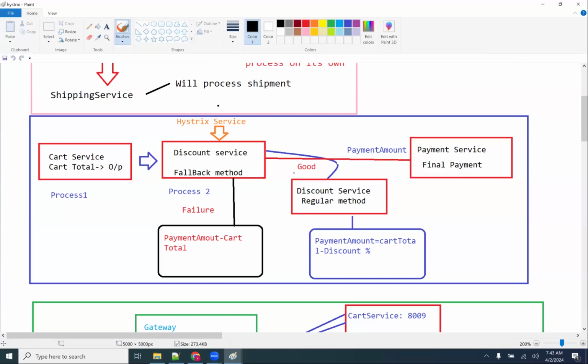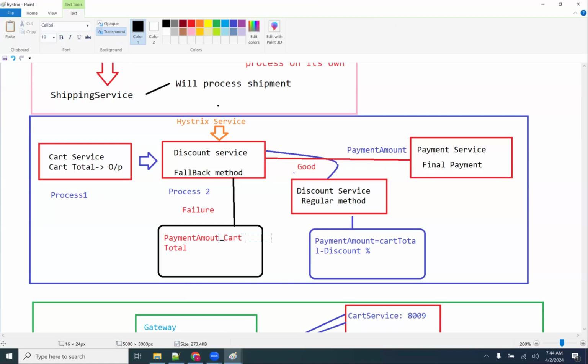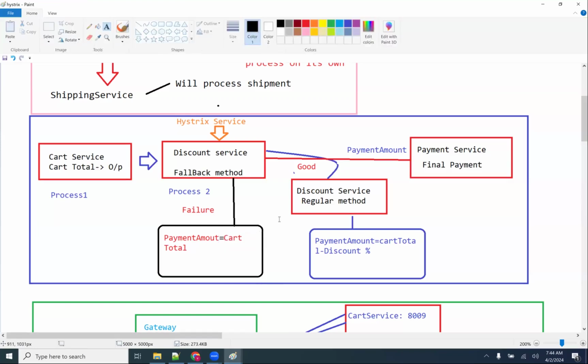Payment amount is equal to cart amount. There is no discount at all. Understand? Payment amount is equal to cart amount.